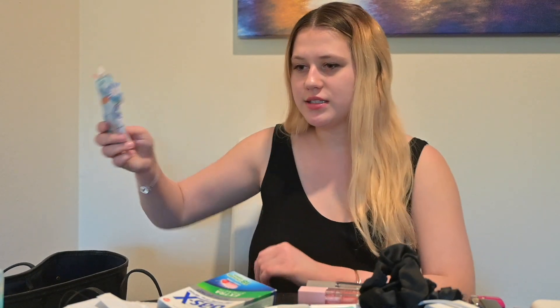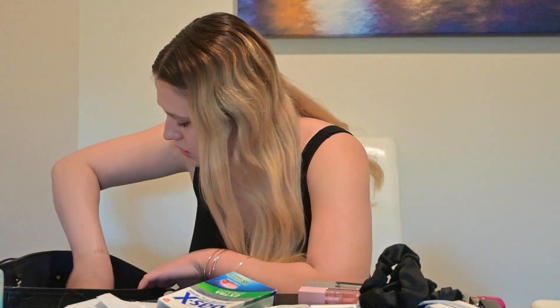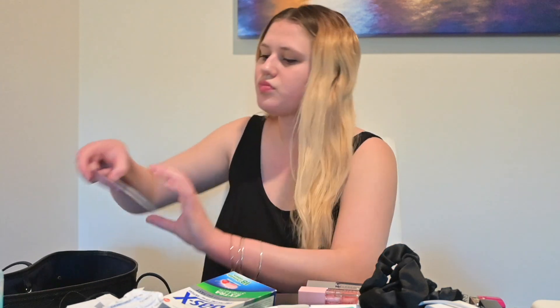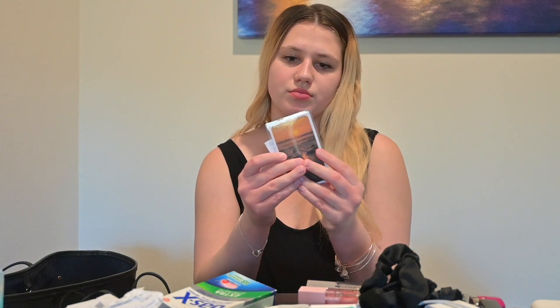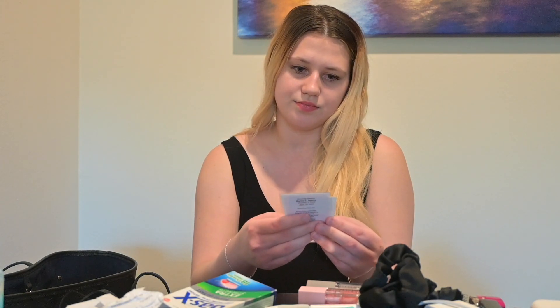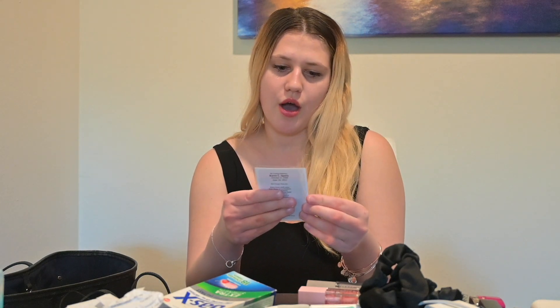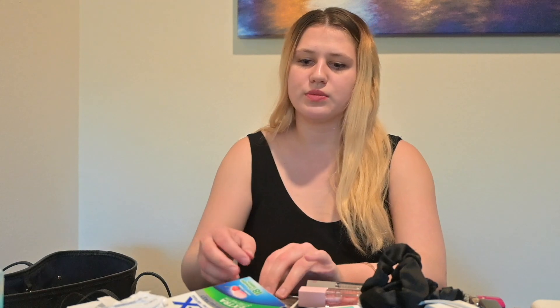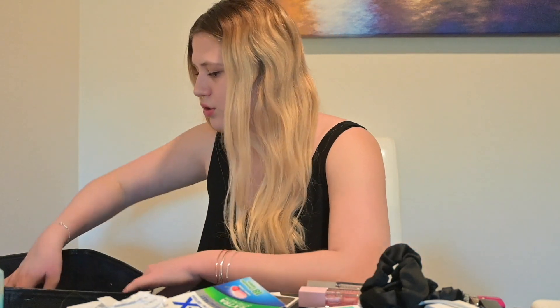I have two tampons and another receipt. I also have my mom's in loving memory card — I just carry it around with me. And a little note that my aunt wrote for me. I carry these around with me. I think when I was moving I put them in here because I didn't want to lose them and I just never took them out. I also have my iPad for work or if I'm out and need it.